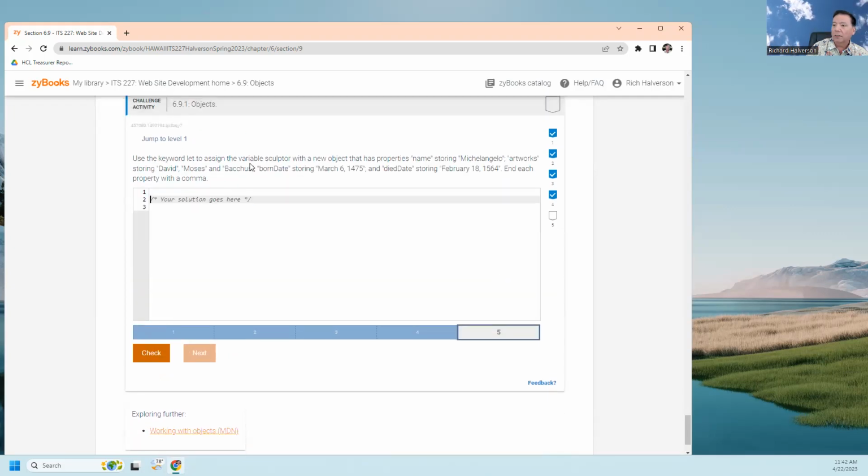Use the keyword to assign the variable sculptor. Use the keyword let to assign sculptor. Let sculptor equals name.